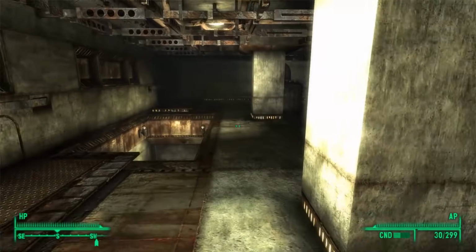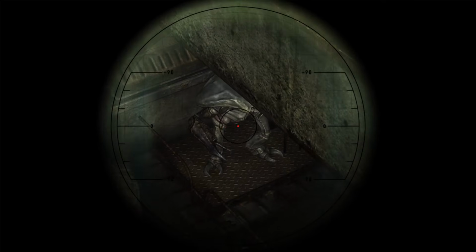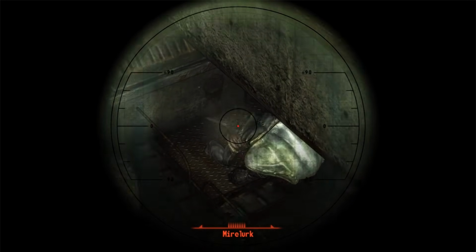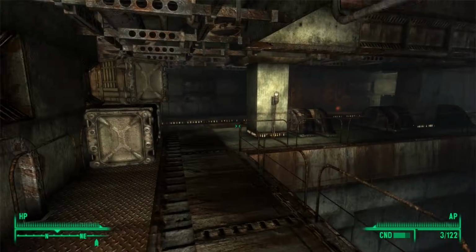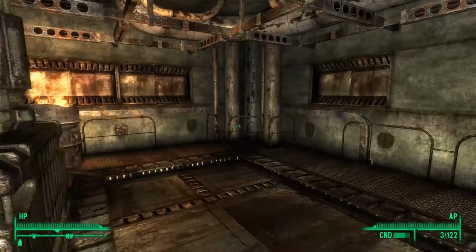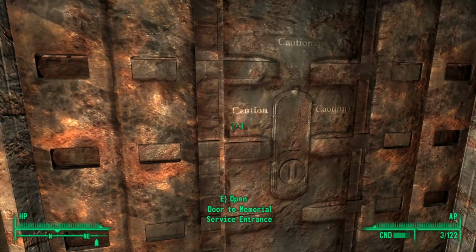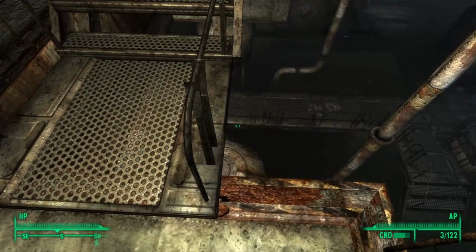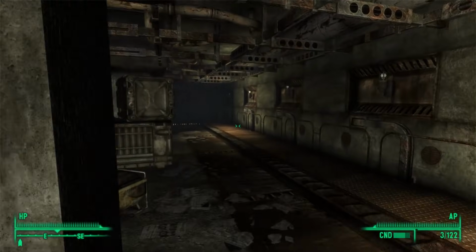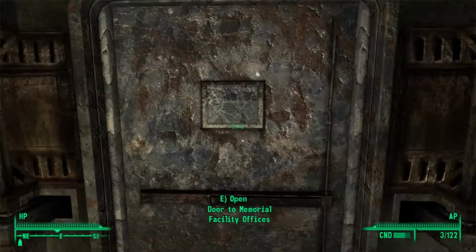Turning left and heading south, we see a stairway leading down to the floor below. From here, we can use our sniper rifle to get rid of other mirelurks we see on the floor below. Against the northern wall, we find a door to the memorial service entrance. The service tunnel is where the note told us we would find the maintenance door. We'll explore down this way in a minute, but let's just remember that we can find it on the second level. Against the eastern wall, we find a door to the memorial facility offices. We'll keep this in mind for later.